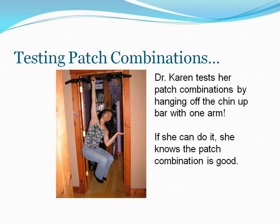And I have noticed that if I don't hydrate before putting my patches on, I won't be able to hang either. So that's very important.